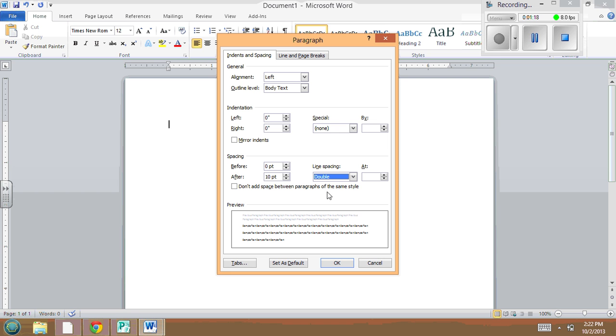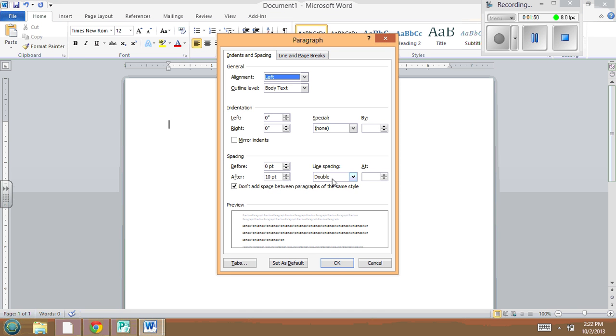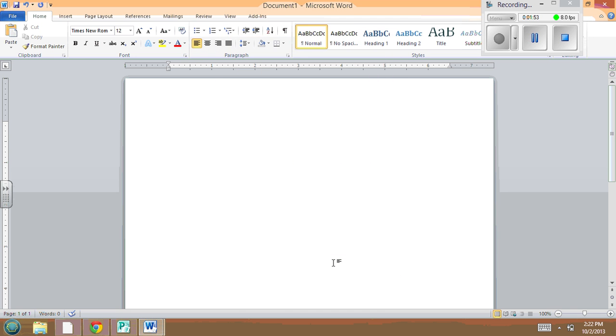Now, the other thing you need to do, and if you don't do it, you will be marked off points, is you need to click this box. It says don't add space between paragraphs of the same style. This is where Microsoft Word has a few more steps to set up MLA format. So you need to click that and then hit OK. So again, if you don't hit that button, in between each of your paragraphs, you're going to have kind of like 2.5 spaces, and then you'll get marked off. So make sure that box is checked. So again, go here, double, don't add space between paragraphs of the same style.